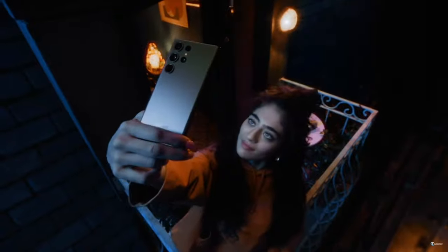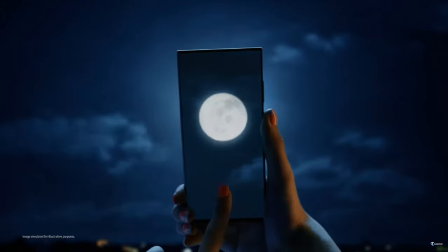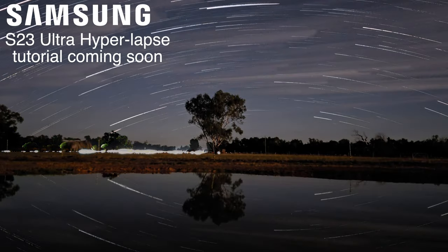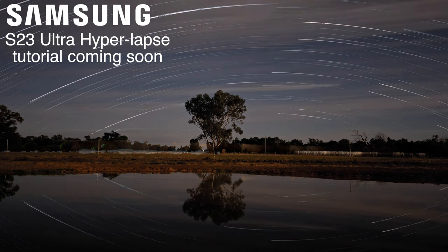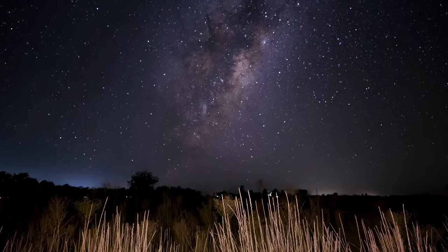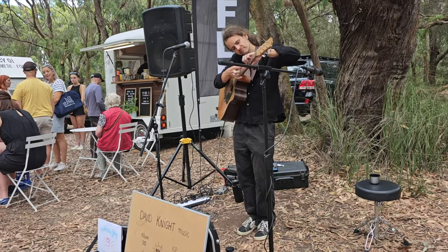The Samsung Galaxy S23 Ultra is arguably one of the best camera systems on any modern smartphone. I've been getting some amazing astro photos from this phone. In fact, I've actually taken the SIM card out of my iPhone 14 Pro Max and put it into the Galaxy S23 Ultra, and I'm using this now as my daily carry phone. It's amazing for astro, amazing for photos, and it's pretty good for video too.